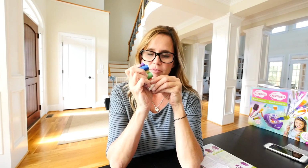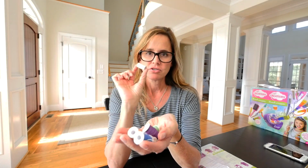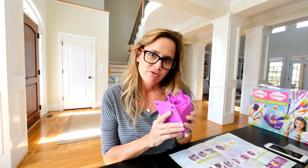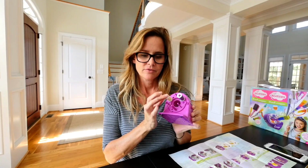The thread wrapper comes with 5 different colors of thread: orange, green, blue, purple, and yellow. And then there's also white and 2 empty spools. You can have 3 different colors of thread at a time. So we're gonna start with purple, yellow, and orange.